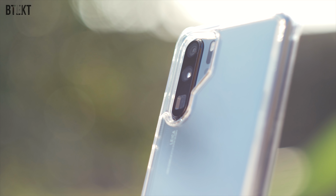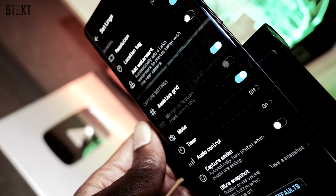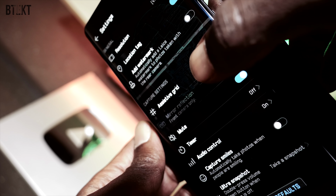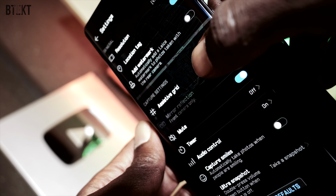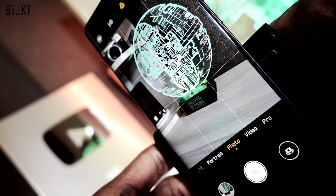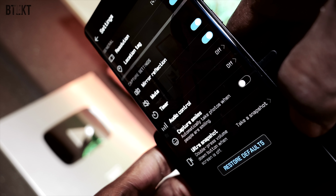Other options under the settings are the location tag, which is pretty self-explanatory, and add watermark, which only allows you to add the Leica quad camera watermark to your images at the moment at least. That may change with updates. Assertive Grid adds guidelines to your viewfinder to help you compose your image according to the rule of thirds. Mirror reflection is for the front camera only and is again pretty self-explanatory. I always think that I look weird if I have it on mirror, so I just keep it off.